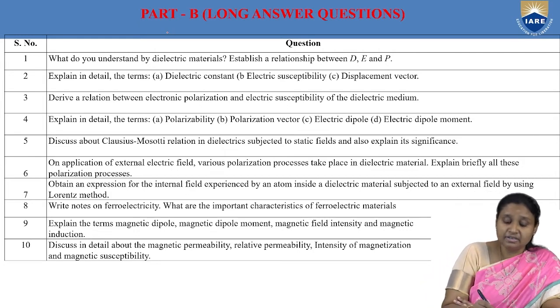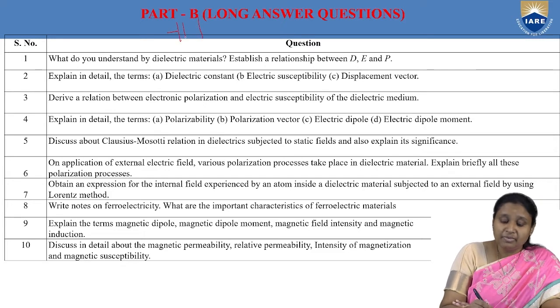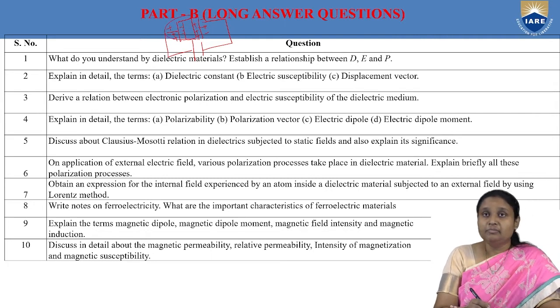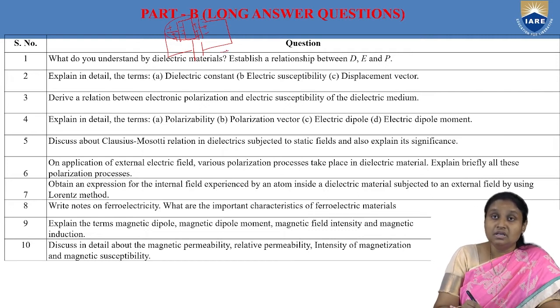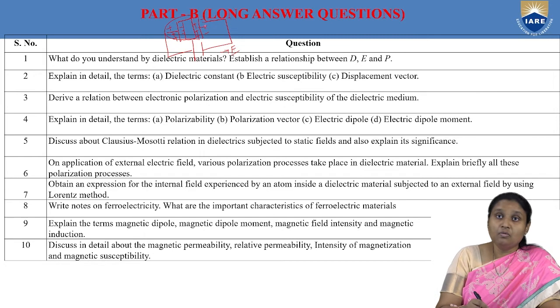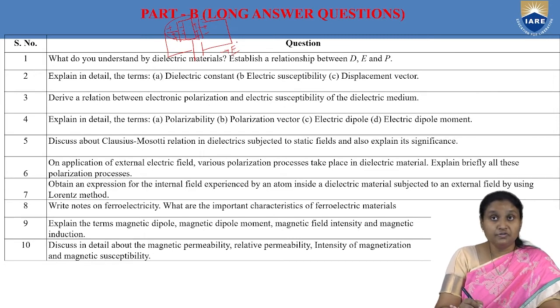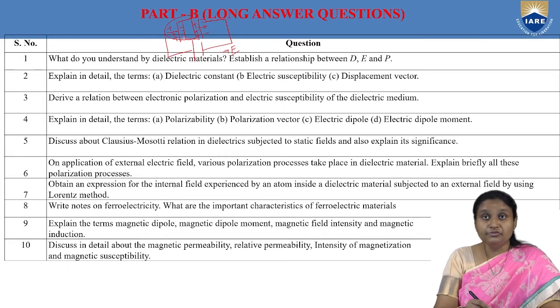When we apply an electric field to a dielectric material, it has the property of getting polarized. One side becomes positively polarized, the other negatively polarized. Within the dielectric material, we observe a separation of positive and negative charges. If this is the direction of the electric field, all the positive charges move in the direction of the field, and all the negative charges move opposite to the field. This phenomenon is called polarization.